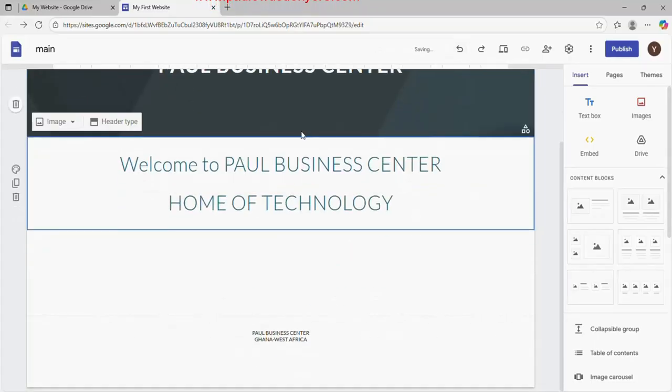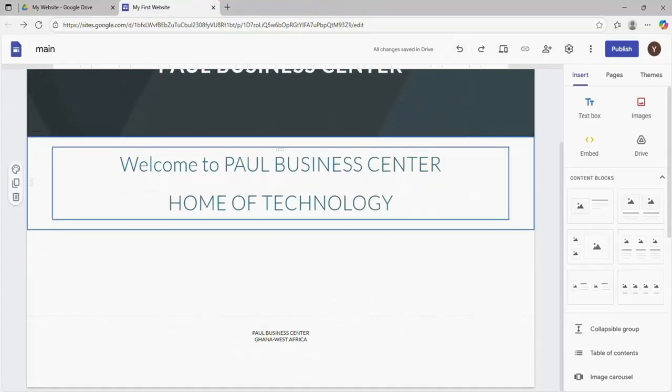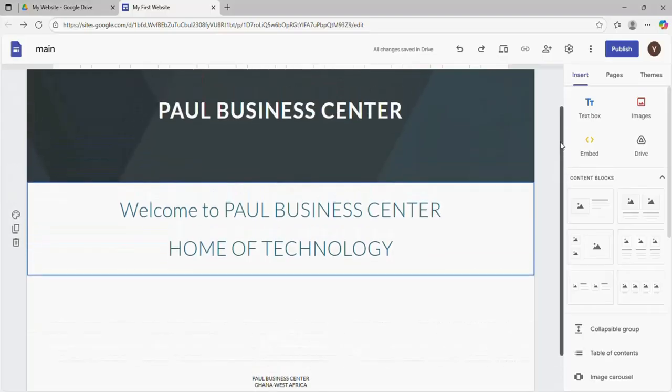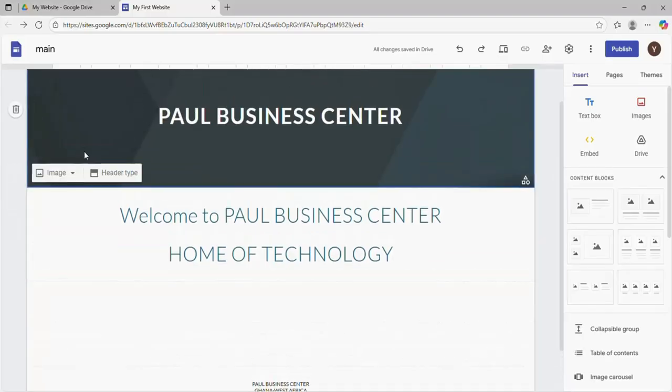All right. So if I want to delete the text box, when you click on it, you see this delete and it will be deleted, okay? Now let me scroll up and click on this header. If you click on the header, you will see the delete here. It says delete header. When you click delete, the header will be deleted, okay? Now I have clicked on the header. So the header has been selected, okay?